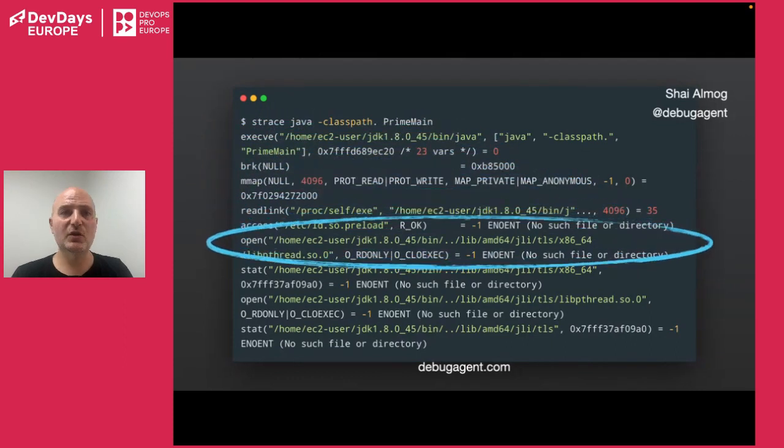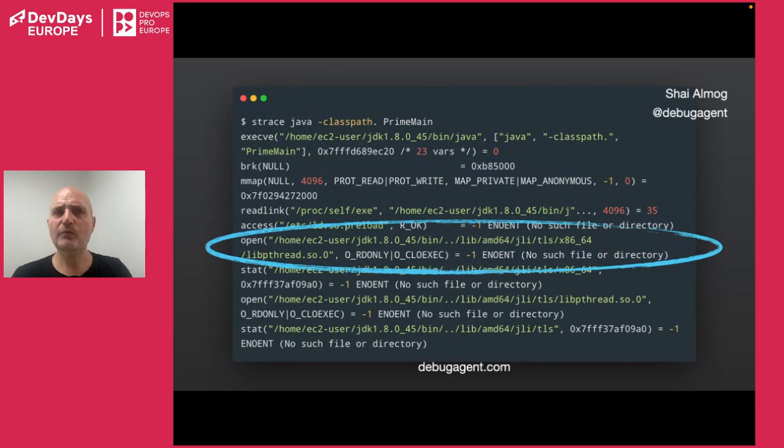Here's a simple example. Java tries to load the pthread library from the TLS directory using a system call open to load the file. The exit code of the system call is -1, which means that the file isn't there. Under normal circumstances, we should get back a file descriptor value from this API, a positive non-zero integer. Looking in the directory, it seems the TLS directory is missing. I'm guessing that this is because of the missing Java cryptography extensions. This is probably okay, but might have been interesting in some cases.